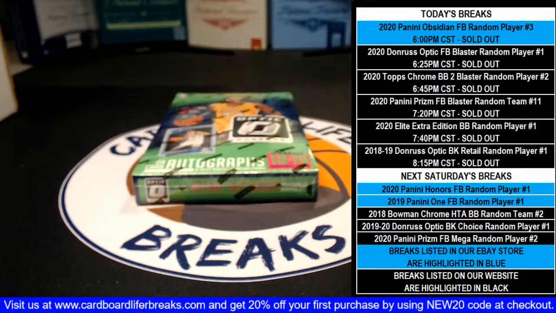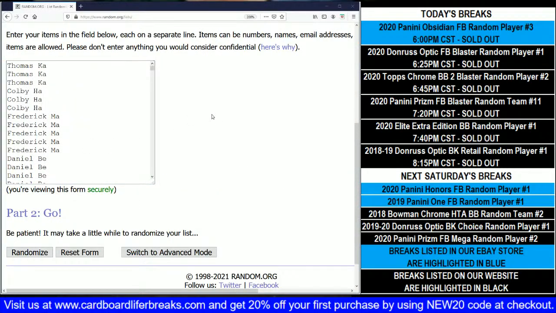Well, alrighty, enough of my blabbing about my breaking philosophies, of which there are many. Let's go ahead and get started with our 2018-2019 Donruss Optic Basketball Random Player 1 Retail Box Break number 1. Just like with all of our random breaks, we list everybody in random.org in the order of which they purchased their spots. We'll randomize that list 5 times and then match that up against an alphabetical player list from the product. Good luck, everybody.